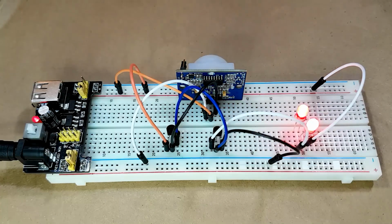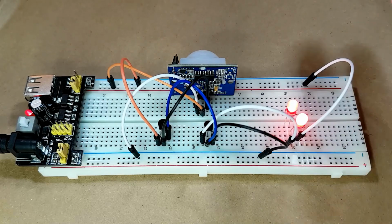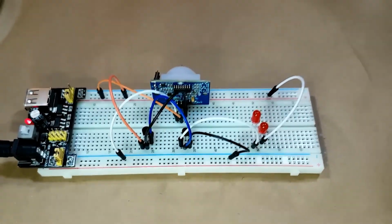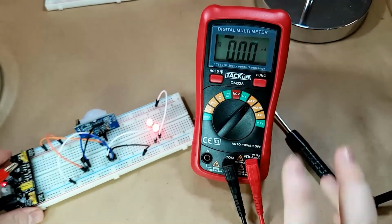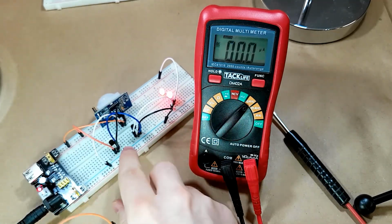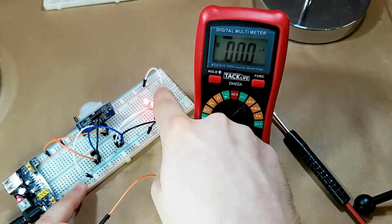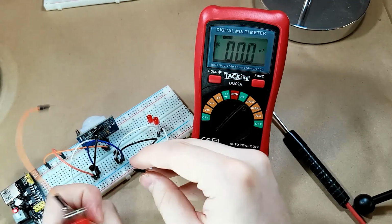So you can already tell those are exponentially brighter than they were before. So that means there is certainly more current flowing through. Of course, to verify that, we're not just going to guess by saying, hey, it looks like it's drawing more. We're going to actually test it with the multimeter. So of course, in the final design, we're also going to have 4 LEDs, not just 2 LEDs. So this is still just a mock-up design. Now what we're going to do is test the total power draw. So through here, into here.